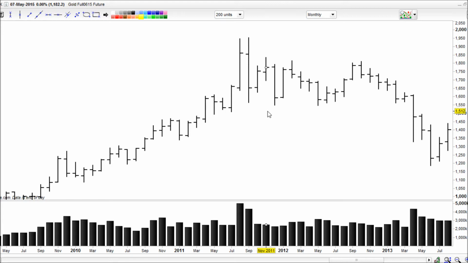Upthrusts are the result of buyers keen to get in and the professionals selling into their buying. Often the price is deliberately marked up, usually on the open, and this serves two purposes. It takes out all the short stops sitting up above the previous bar, and it also creates the impression that the up move is continuing and sucks in new excited buyers who can then be sold to. It's very common to see this kind of setup, especially after good news that's being expected is released to the market. And a good example of that recently was Apple.